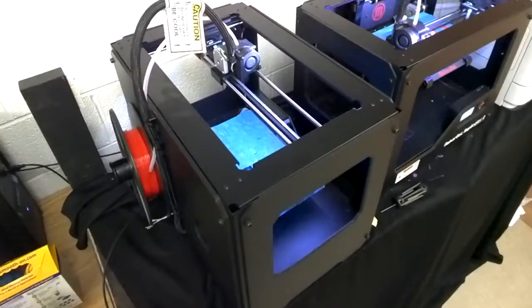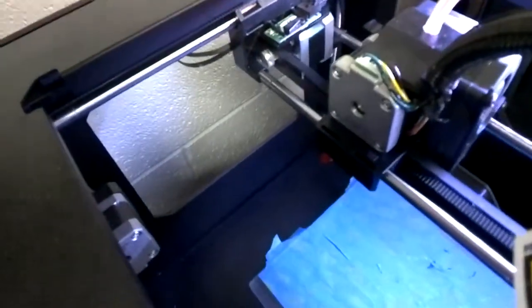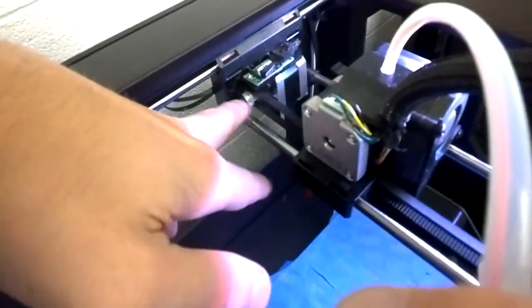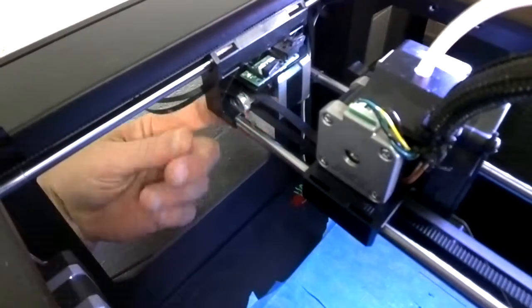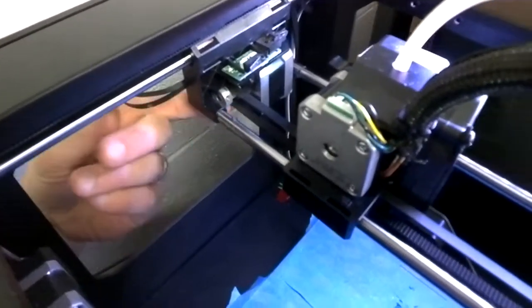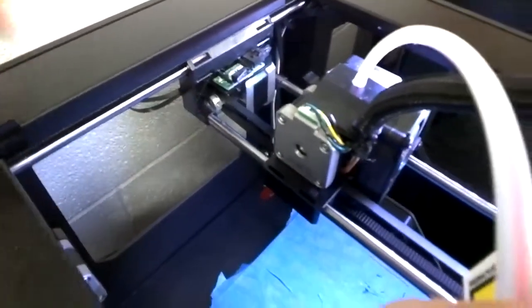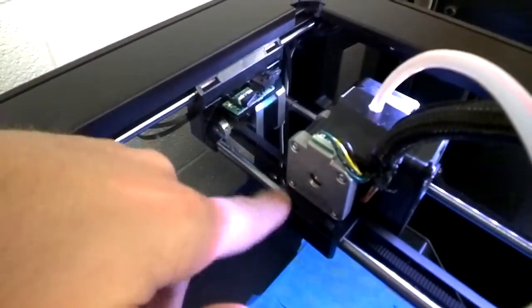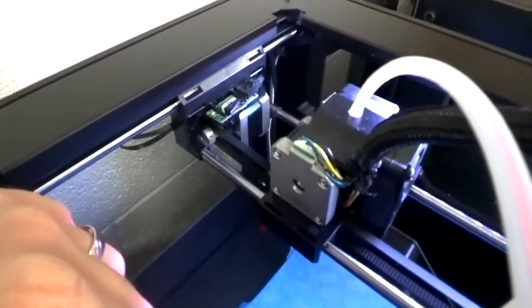Let's go ahead and see if we can figure out why this belt isn't moving. I think if it's too loose — I've moved my printer off to the side, and I think the glitch is right here on this gear and pulley system. This band is so loose that it's just spinning and not allowing it to move, so I need to get this tightened up. I'm going to loosen up these four screws, pull this back, and tighten it up.